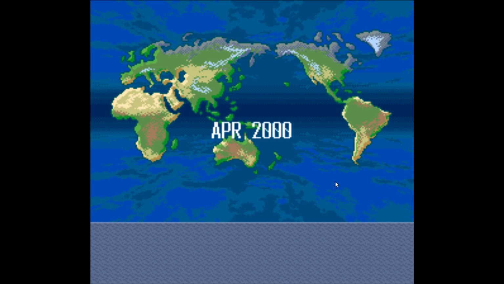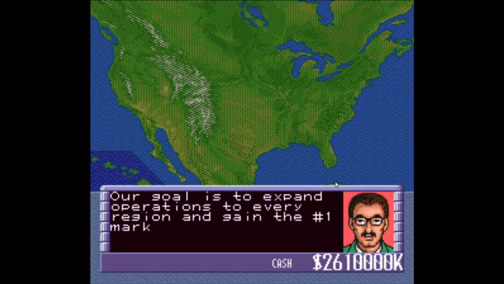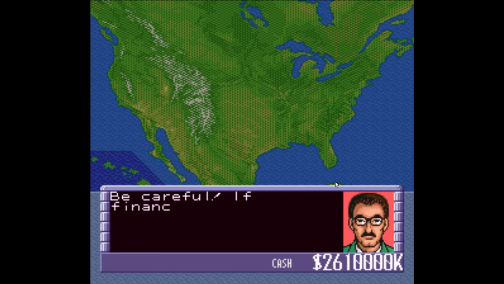Fantastic. Alright, who's going first? April 2000. We're the first up. Here's our CEO. He's going to tell us, thank you for being here. Our goal is to win. Don't lose. And let's go get him. Excellent.